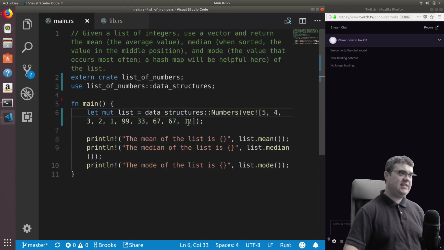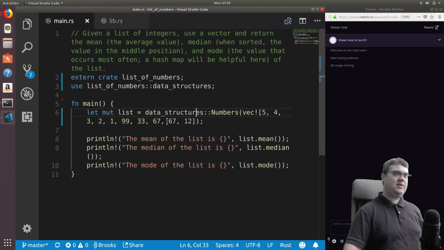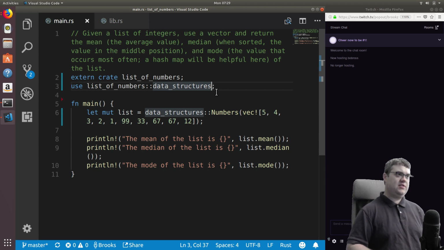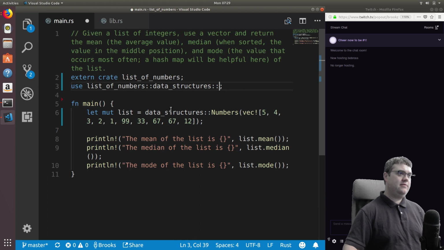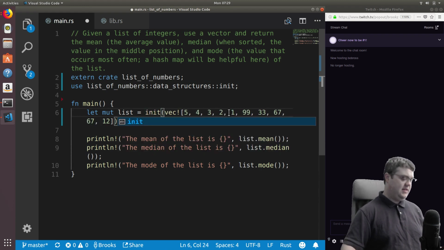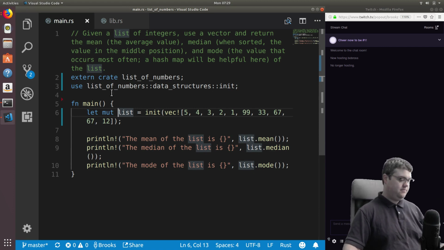So we're just passing in this. Mut list equals, then we have the data structures. So if I do data structures and then I want to really bring in init, now I can call init this vector and see if it actually properly comes back to me.